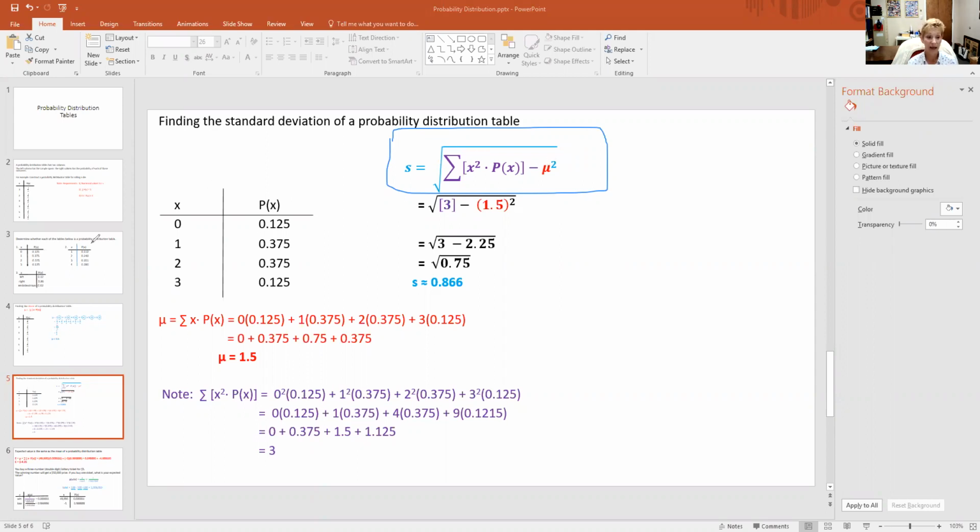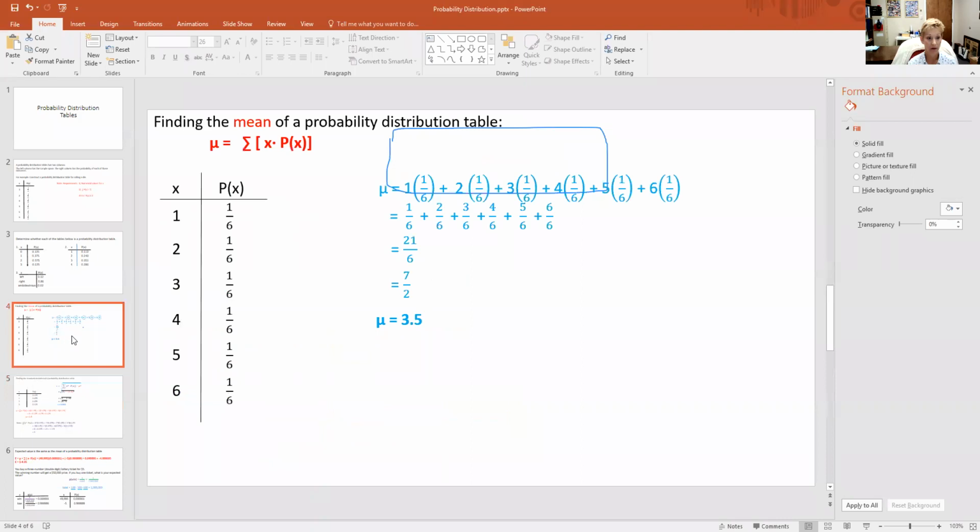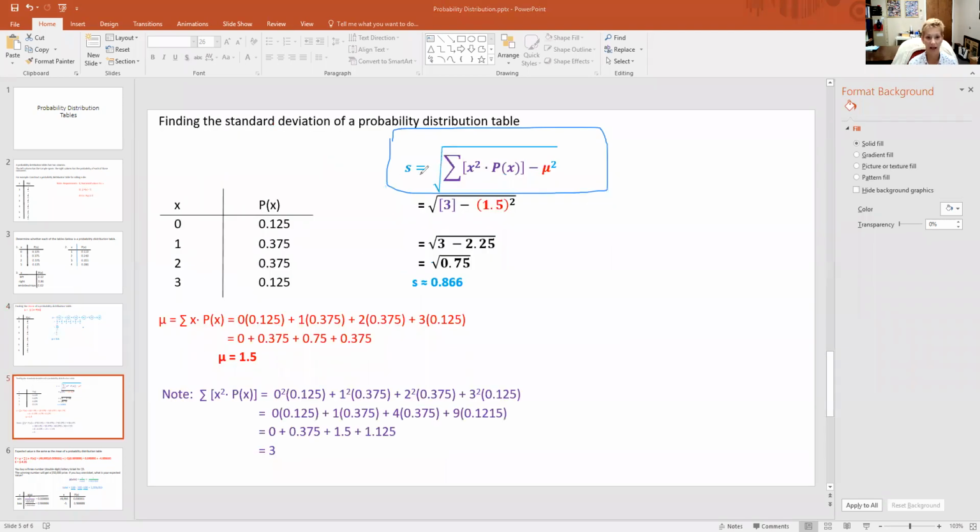So back over here, let me kind of go back over here. If I were doing the standard deviation of this table, I'd have to use this 3.5 in my formula. All right. And a lot of times they'll ask you to do both. So it's not a problem, but I do want you to know. So if you miss the mean, you're automatically going to miss the standard deviation. So you got to be real careful. So let's go get the mean first. Now remember, how do we do mean? Remember, to get the mean, remember what your formula was.